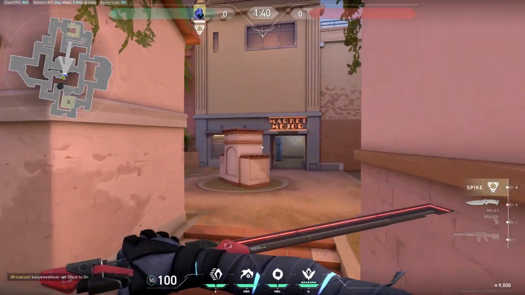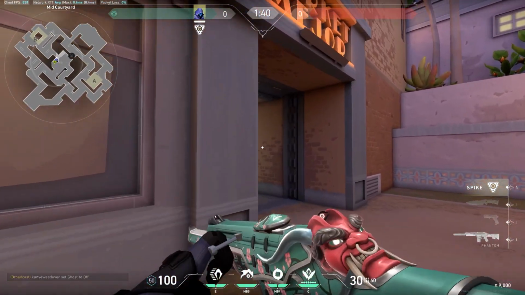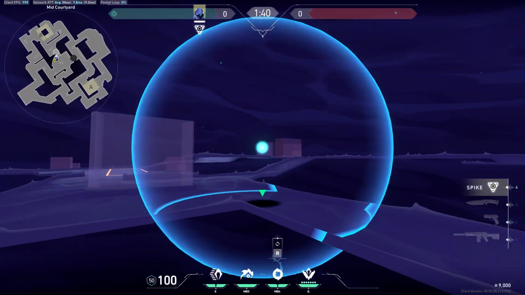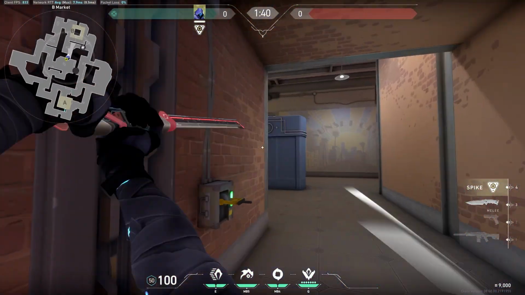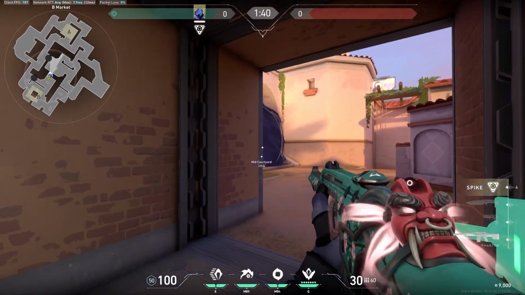Or you could go from market to B, and obviously you could do this smoke, as you normally do, and you can save your flash and flash this side, or this side of market where everything they're playing, and always smoke this off, I would say. More often than not.